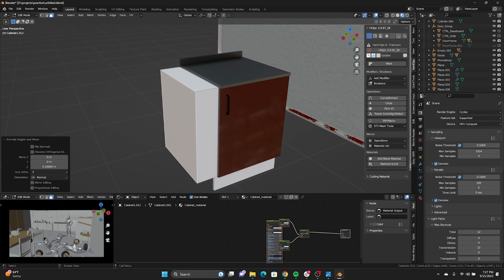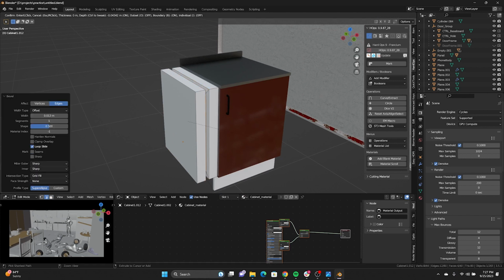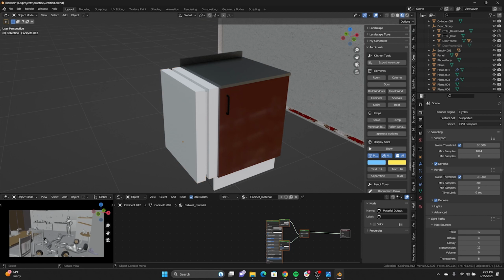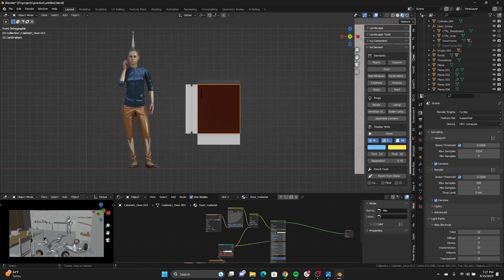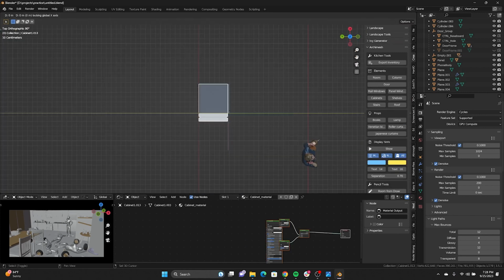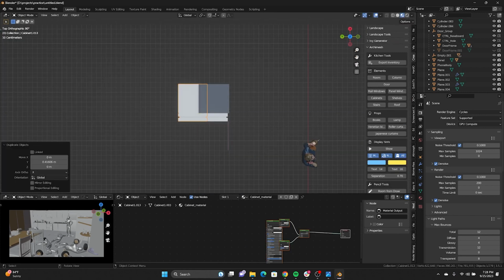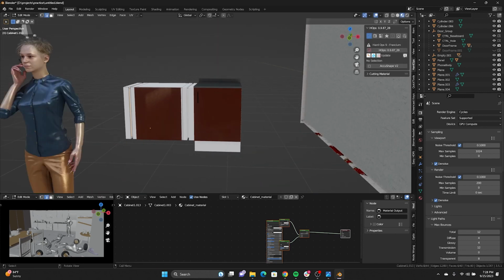There you go. Maybe you can add an edge loop up here. Control B. You can customize it a little bit. Maybe you can take this then. Shift D. Oh, this one won't move. Oh, there you go. This can be another one right here. So it's a nice starting point, right?